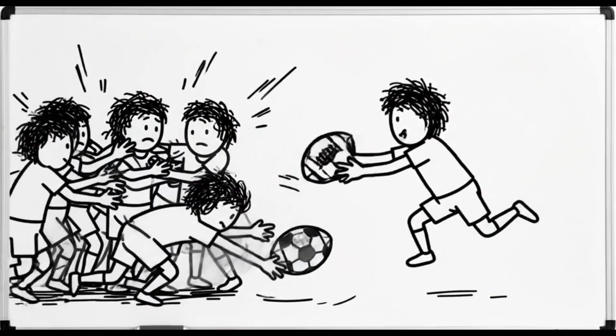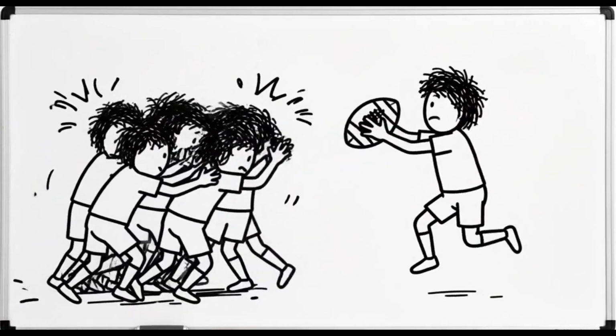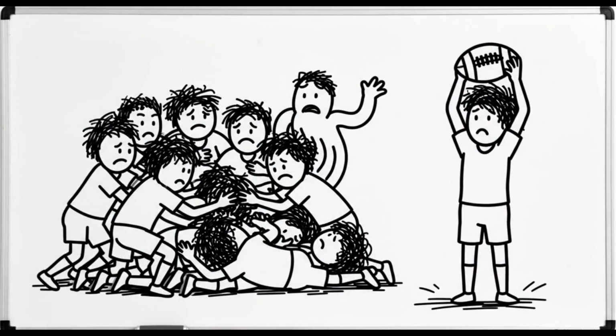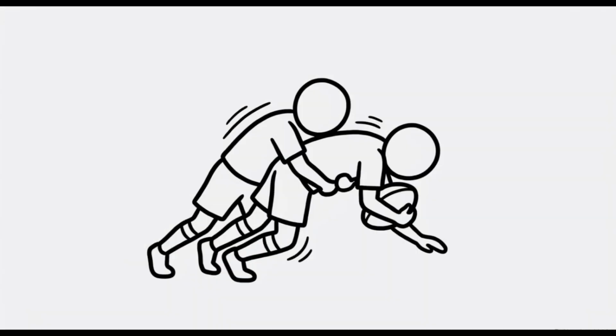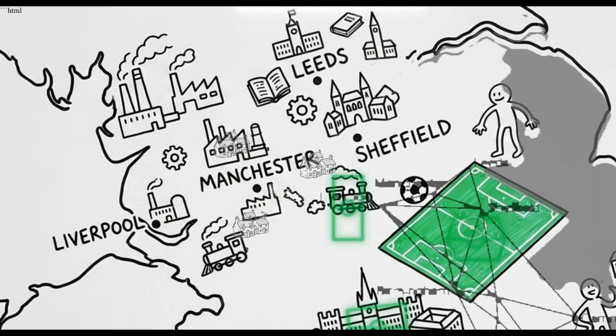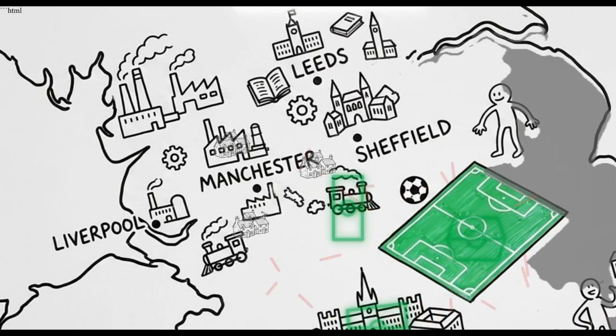In the mid-19th century, association football looked more like a muddy, physical brawl. Players could legally catch the ball with their hands to earn a free kick, and defensive tackles mirrored the brute force of early rugby.